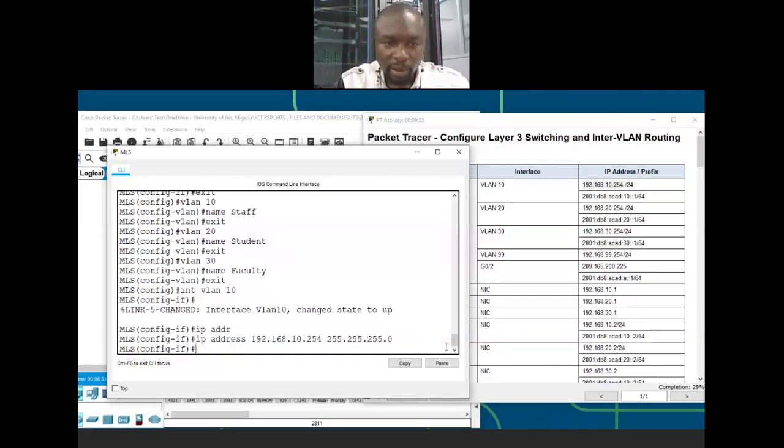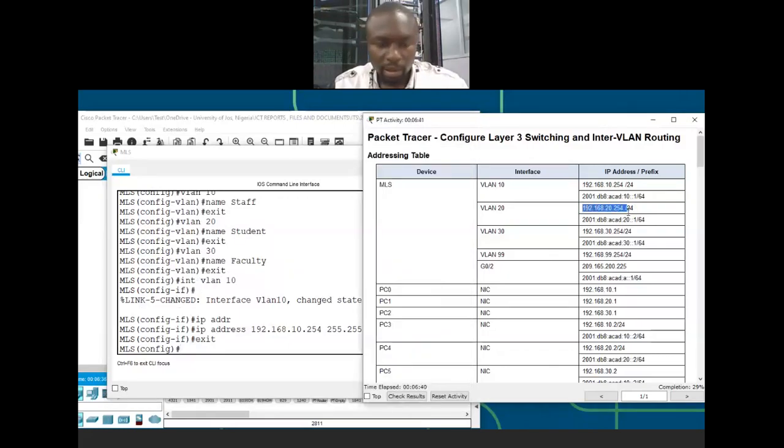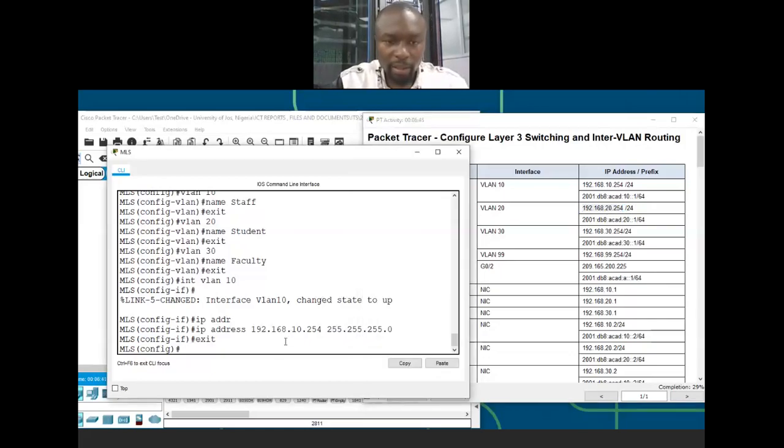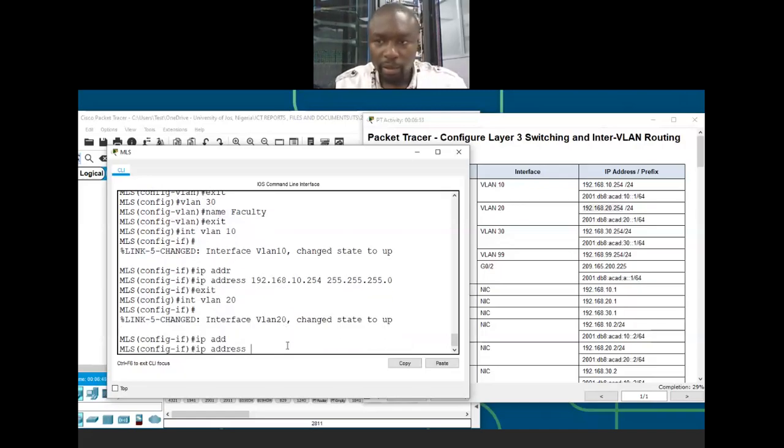Then I go to this one, VLAN 20, interface VLAN 20, then ip address, it's also /24, 255.255.255.0.